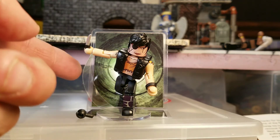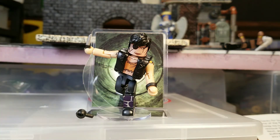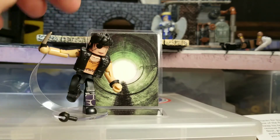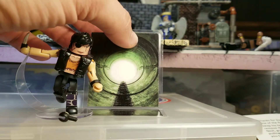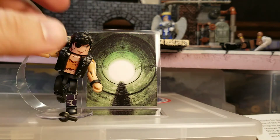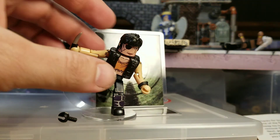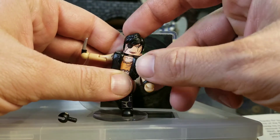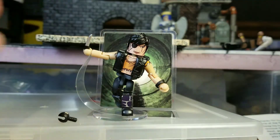She comes with an extra glove, a knife, and this plastic knife-swiping effect — I can't wait to use that up close with a Storm shot. She also comes with a stand, and in the background there's a sewer stand. I don't think it will really be good for toy pictures, but it'll really look good on a display shelf.